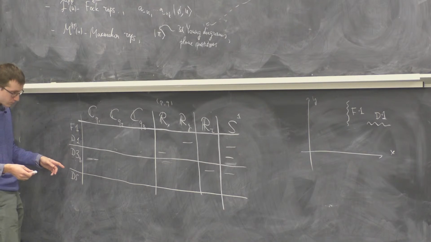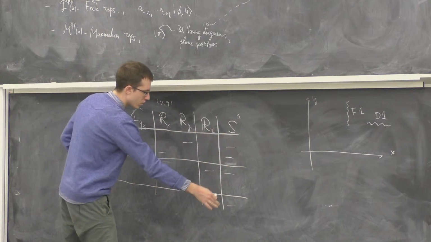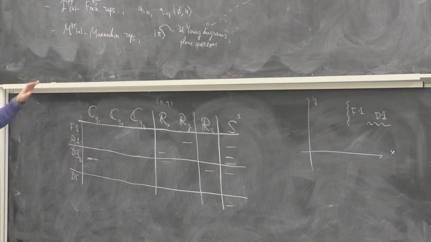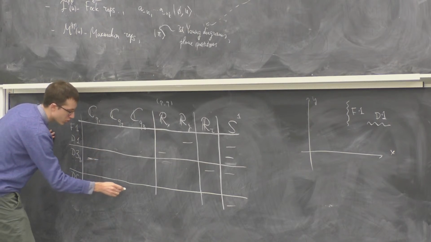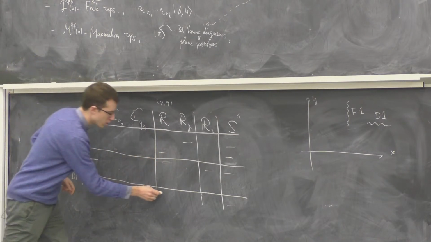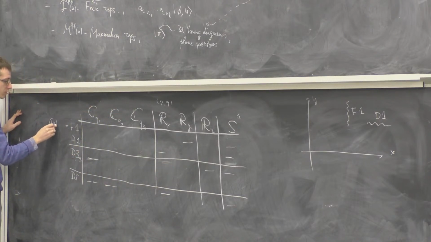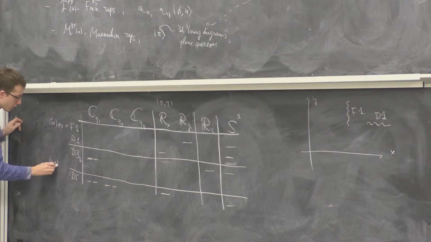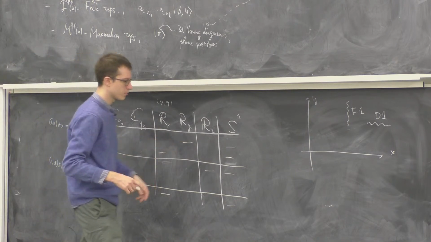So the D5s, again, everything is going to wrap this S1. And D5 spans a pair of these, so it's a 6-dimensional object. Now let me draw attention: F1 is a 1 0 string, and D5 is a 1 0 5 brane. But they are orthogonal in the XY plane.